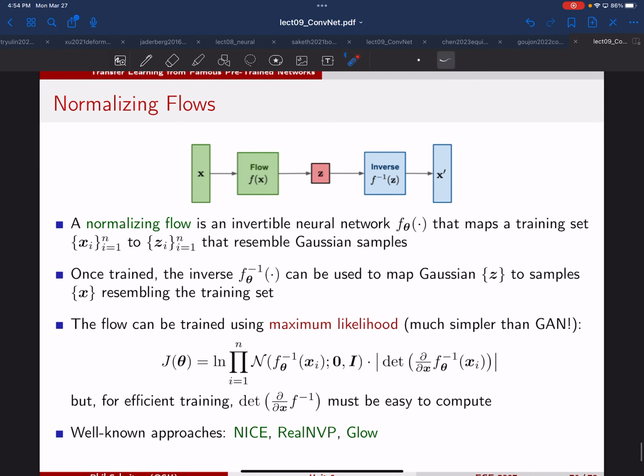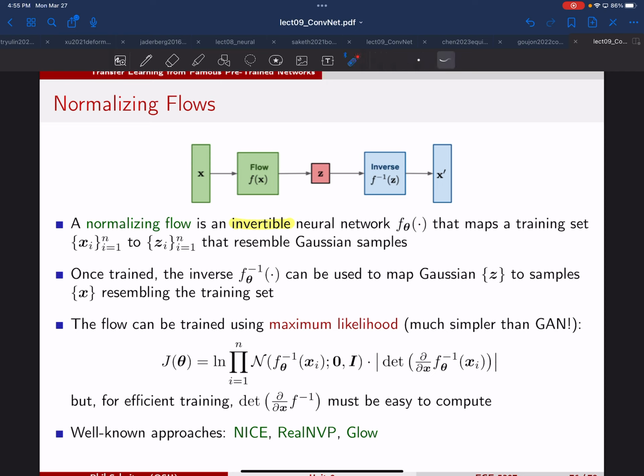Normalizing flows are a little bit more recent, not as well investigated as GANs. Here you could say is the generative part, where you have Gaussian noise put through a deep network to get your samples. But what's interesting about this network is that it is an invertible neural network. So its inverse exists, and you can code both of them. So that puts a lot of constraints on how the network is built. It has to be easily invertible.